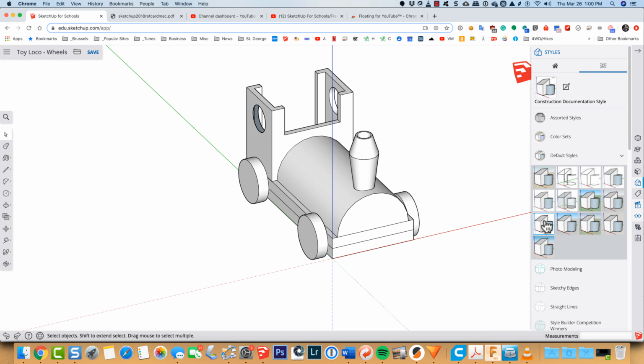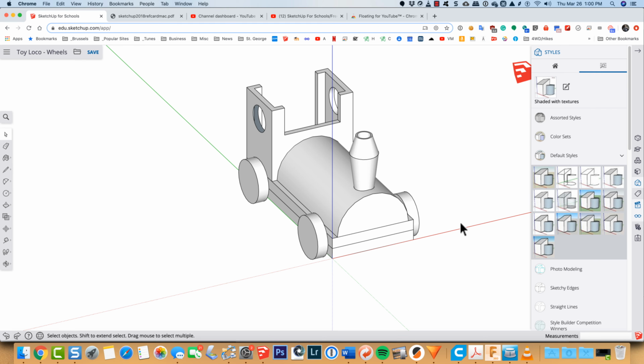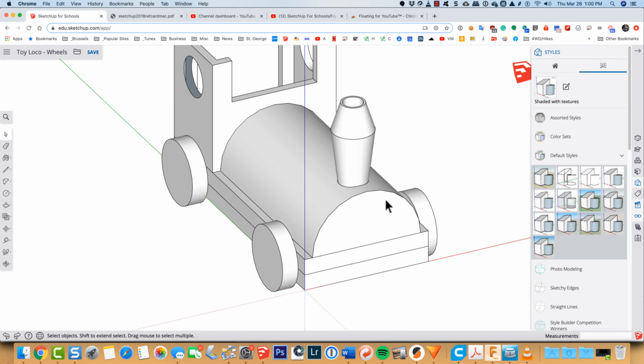The visibility of your model is, I mean, your model's still your model, but if you pick a style like this, well, it looks like things disappeared, but this shows all your different intersections, and there are reasons to use it. In any event, let's just go ahead and try that one right there and go about the job of connecting the wheels with an axle.